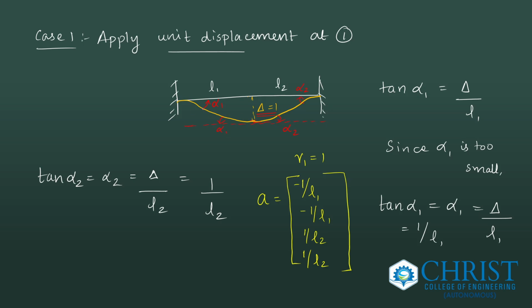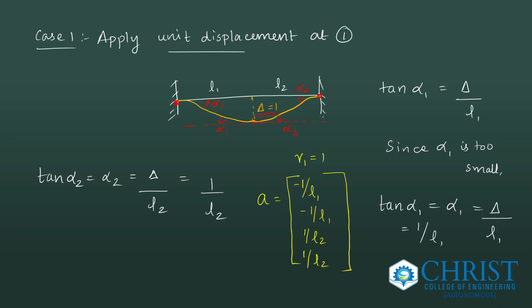Hence a deformed shape is shown in the yellow color. And look at the joint A and B. There is a small angle or a slope value produced, that is called alpha 1 and alpha 2. We have to find these alpha 1 and alpha 2 values. Even though the end A is fixed and end C is fixed, there is a slope. Since we have pushed it downwards, or a translation occurred, there will be a slope.